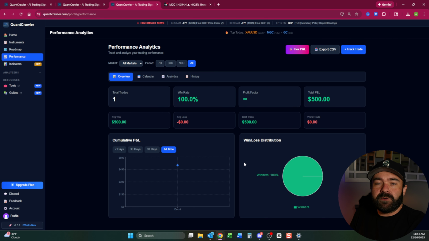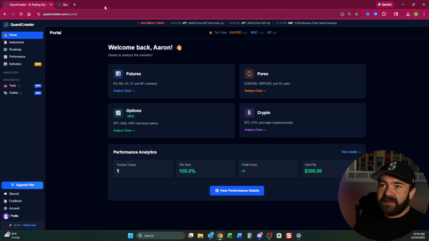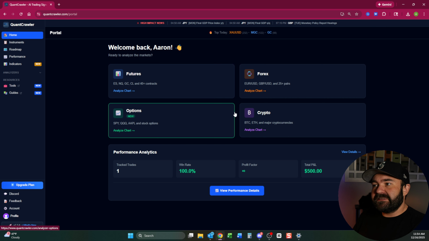And today I'm just focusing on showing you the analyzers and how you can get better technical analysis in conjunction with what you've already done, to show some things you might have missed, or to reaffirm what you already know and validate your research. So at this point, we can get rid of the TradingView that we had up and just go back to quantcrawler.com/portal. This is the main homepage.